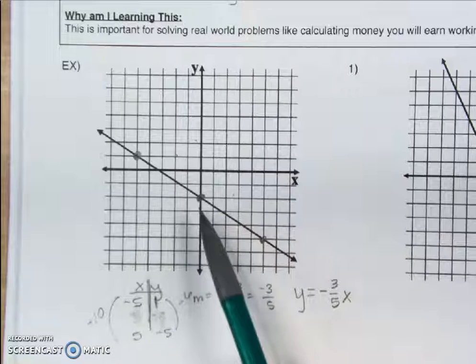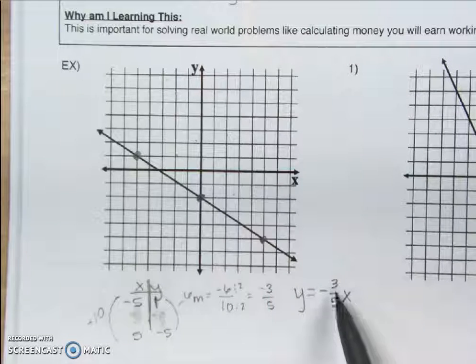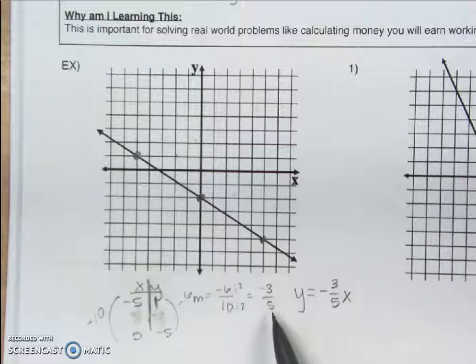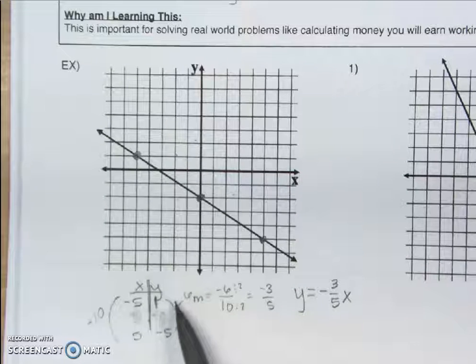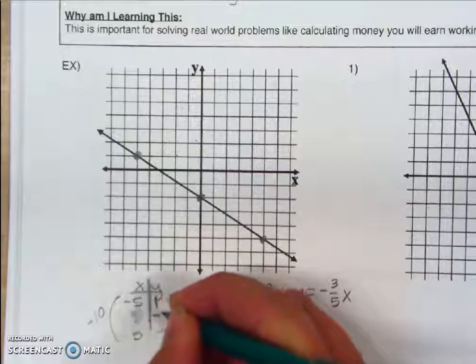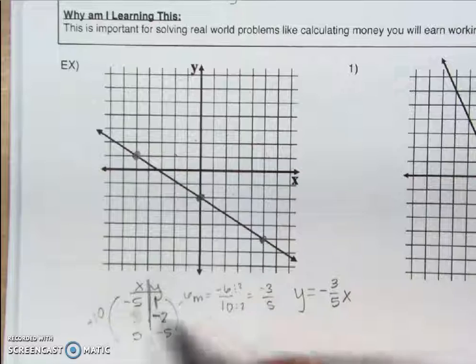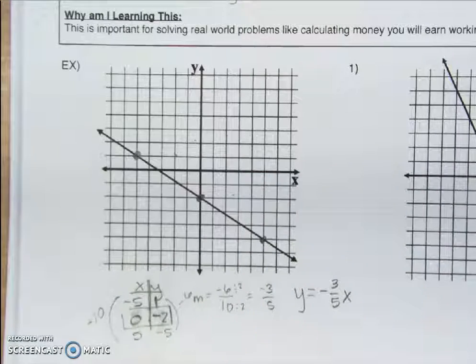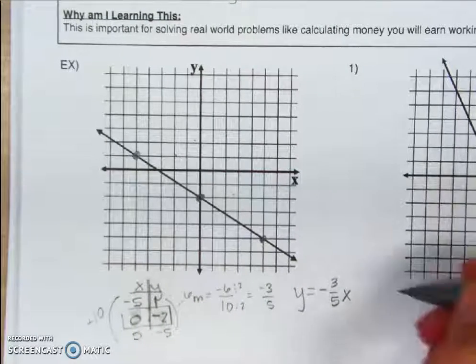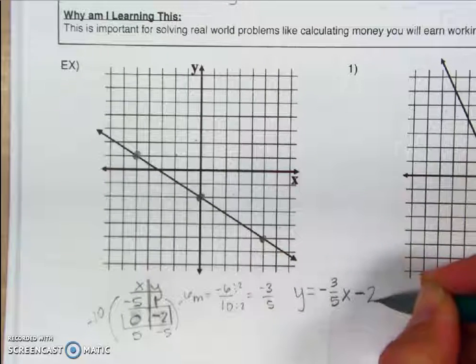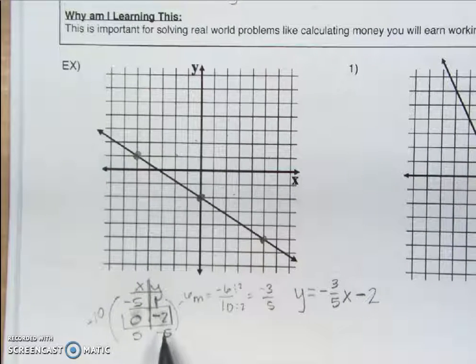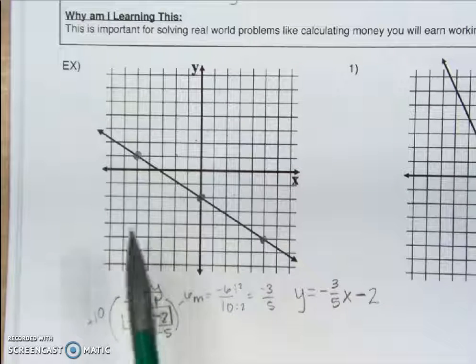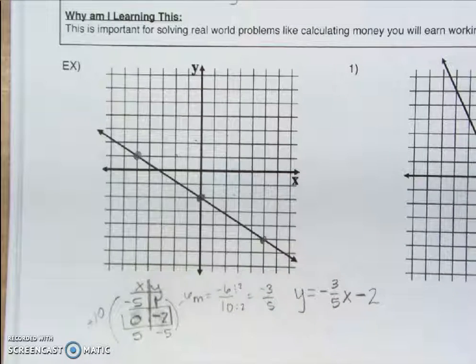Again, we can see it here, but let's pretend we can't. So if our slope reduces to -3/5, that means my change in y is really -3. My change in x is really 5. So if I go -3 from 1, I end up at -2. If I add 5 to -5, I end up here at 0, and now I can see my initial value. It was just in between those 2 points. So my initial value, we already knew it would be -2, but we can figure it out from the points that way as well. So even if we can't count back using the pattern, we can use the pattern to figure out points in the middle.